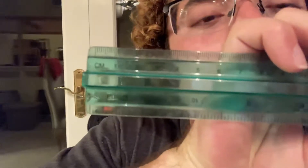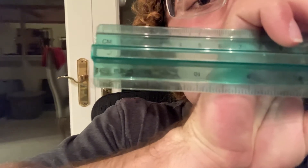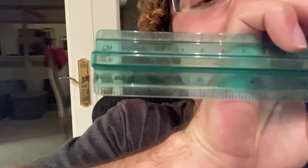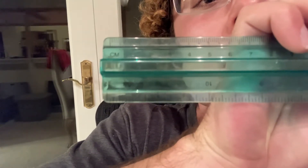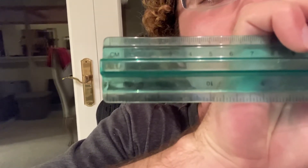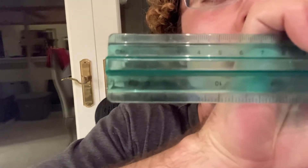And you can see the same thing with a ruler. Look at the end where it says centimeters — see how there's a little bit before it starts measuring, before those little lines show up? So imagine that's the end of the syringe where the oil is. You don't start measuring until after that. So if you fill it to the 0.5 centimeter line and then you inject it and you still have this little bit left in the tip, well, that was accounted for — that wasn't part of the 0.5 measurement. You still got that 0.5, and that little bit in the tip was not part of your intended dose.